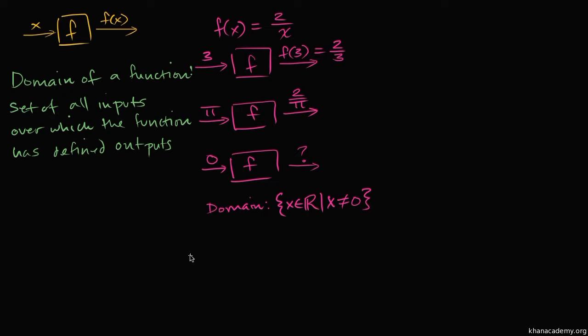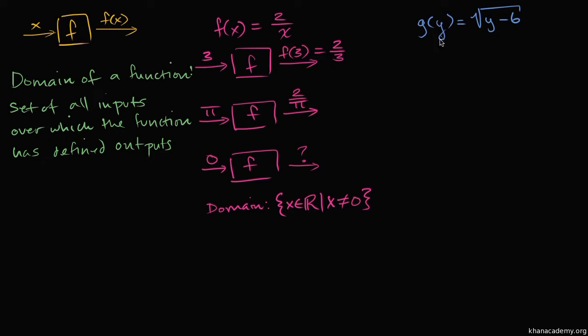That's the set of all real numbers, such that x does not equal 0. Now let's make this a little bit more concrete by doing some more examples. The more examples we do, hopefully the clearer this will become. So let's say we have another function. And just to be clear, we don't always have to use f's and x's. We could say g of y is equal to the square root of y minus 6.